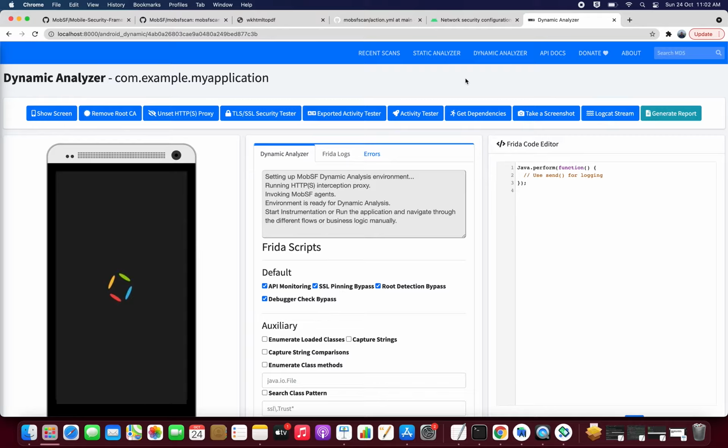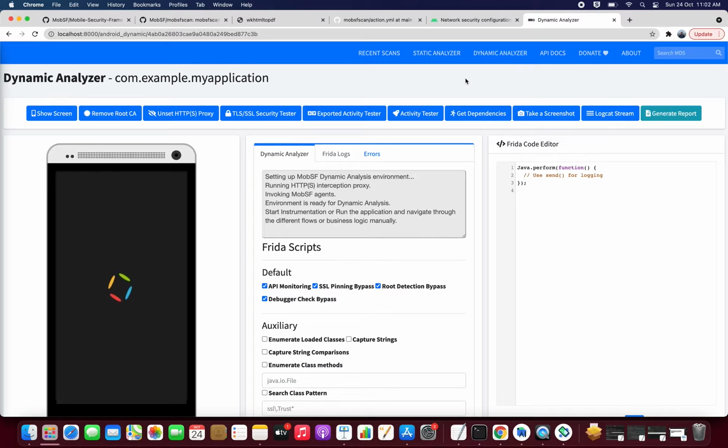Otherwise, if things don't get resolved, just delete the emulator and recreate it. Then again click on either start dynamic analysis or the second option, start dynamic analysis without reinstall. Either of these two options will work.